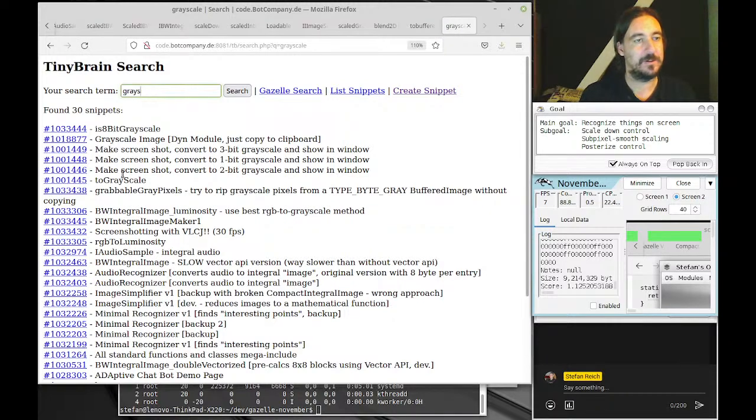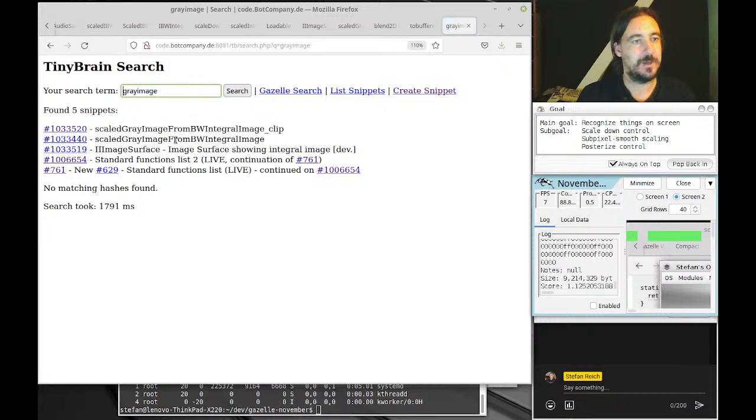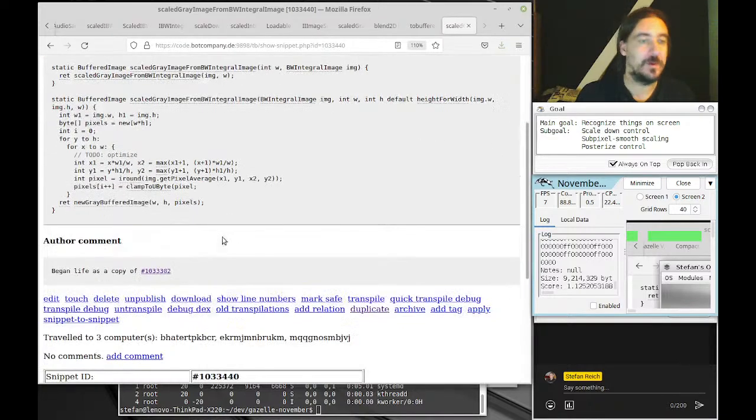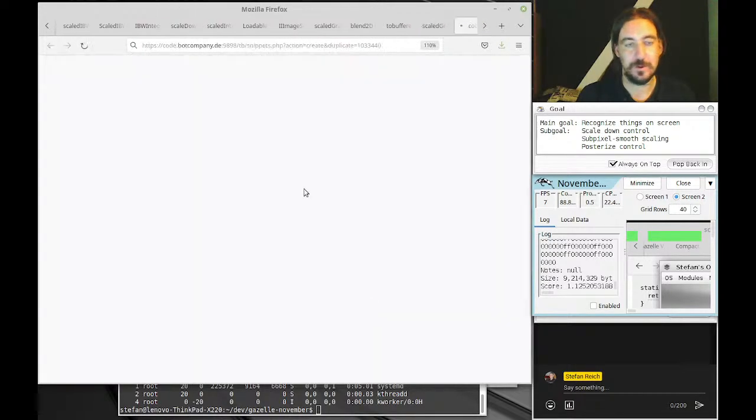In fact, I think I just called it gray image. It's not the best name. Yeah, scaled gray image from this. I mean, this is close now. Yeah, this is the one I wanted. Almost. I don't want to scale it actually. I just want it at full size so it's even faster to produce.